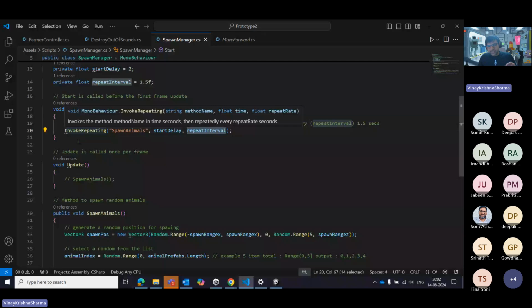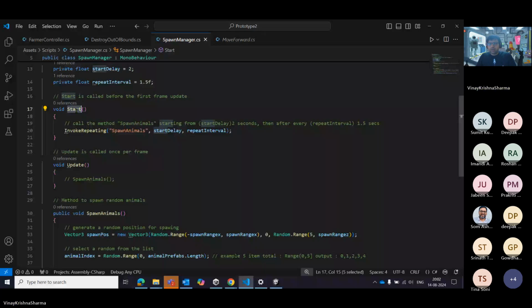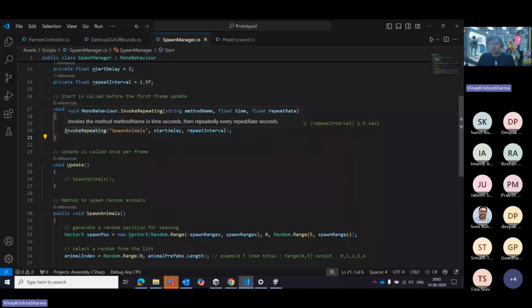So whenever this function gets called, a timer starts, and after 2 seconds, it will start calling this function every 1.5 seconds. That's it. So the start function is not getting called repeatedly, because it is called only on the very first frame update. So before the game starts, it will be called only once, like a setup thing. And once it is set up, then it keeps an internal timer to actually call it after every repeat interval.